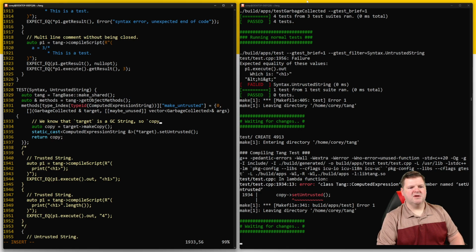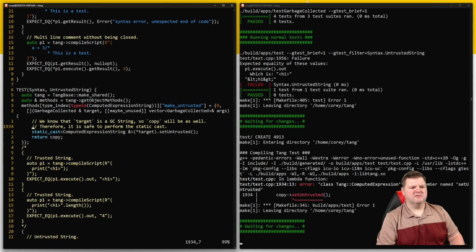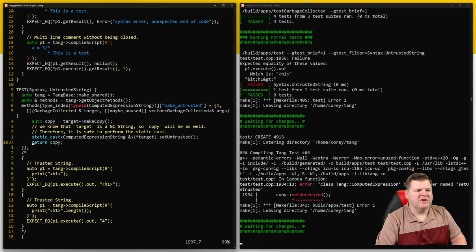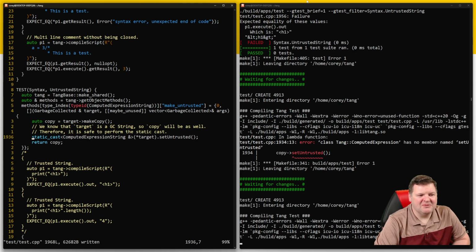So copy will be as well. Therefore, it is safe to perform the static cast. There. We can do it that way. I say we think it's safe. We're about to find out.